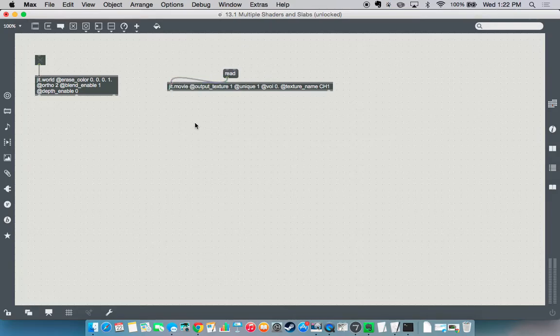Okay. So this is what was confusing me last class, and why I ended up just doing one movie channel. Because when you have these movie players and you set them for texture output, I would think that if anything came out of here, it would be a texture. But when you hover over it, it says matrix out, not texture out, and the line is green, which implies that it's a matrix and not a texture.